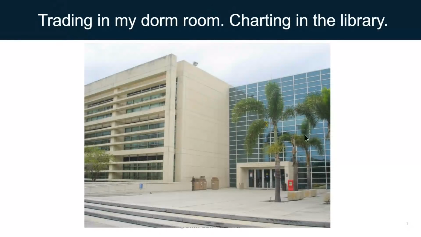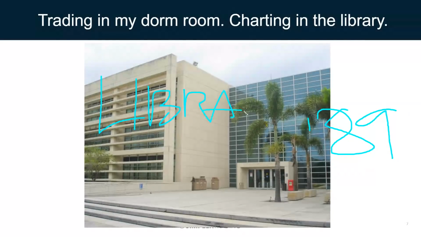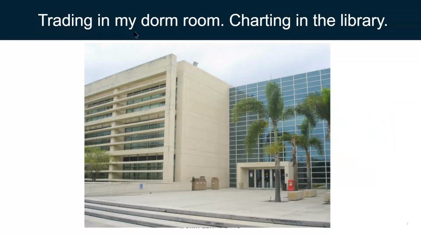So this image takes me back to a lot of memories and sort of the inception of where I decided to be a trader. This is actually right around 1989. This is the library of the university I went to, the university that I nearly dropped out of, or was kicked out of, really. So in 89 to 90, I'm living up at Florida Atlantic University here in Florida, trading in my dorm room, charting in the library. And the story that you guys don't know, because I've actually never told it, was in the process of nearly dropping out of university because I just simply wasn't going to class.